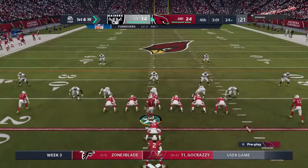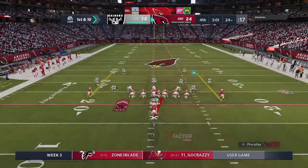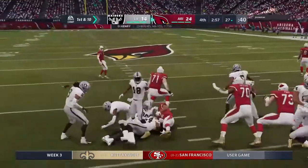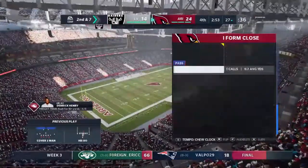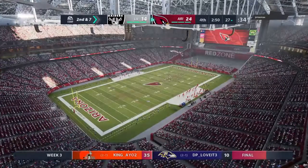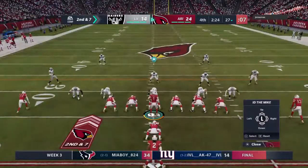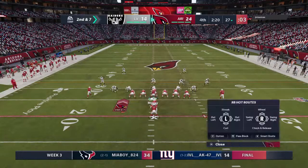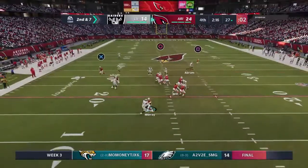Murray and the Cardinals with a 1st and 10 at their own 24. He'll start with a give to Henry, and he'll fight forward to about the 27-yard line. A gain of 3, 2nd down. Got to figure now, after getting that turnover, they're just going to be happy to keep the ball on the ground, right? This is where covering the football, taking care of the ball, all the ball security terms that have ever been used, they come into play for the guys on offense right now. Just take care of it, and they've got a good chance of ending up winning this game.